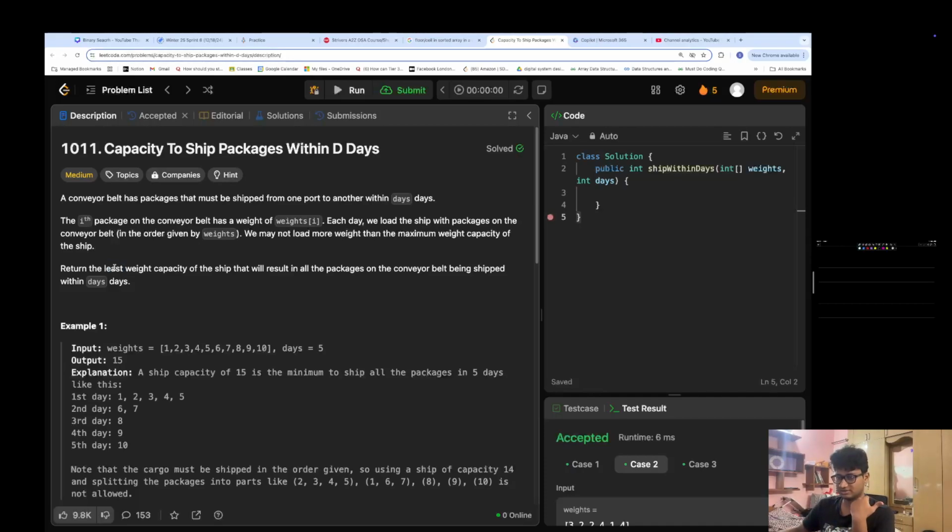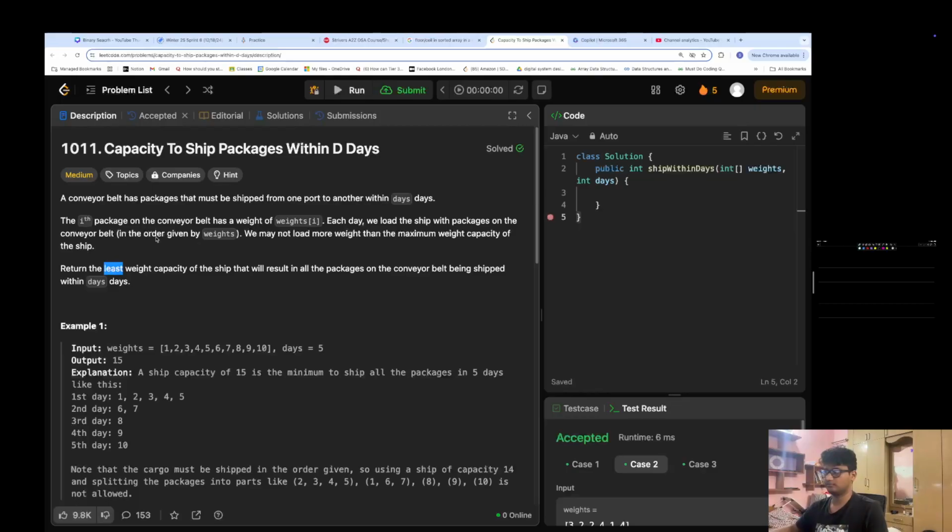If you're not given this particular word, then it doesn't mean anything, right? It's not even a medium level problem, it's an easy level problem, because you can return any weight. You can return the weight equal to the length of the weight array. It doesn't matter, but the thing is we have to return the least weight. Okay, this is where the problem gets interesting.